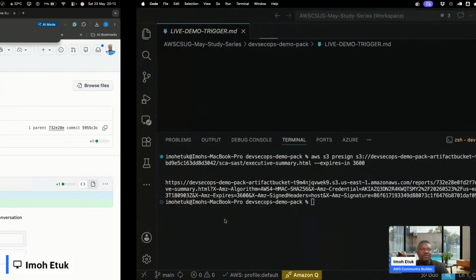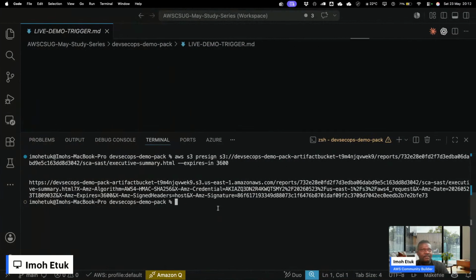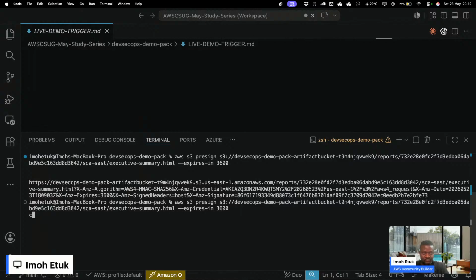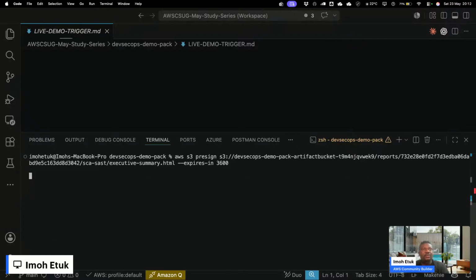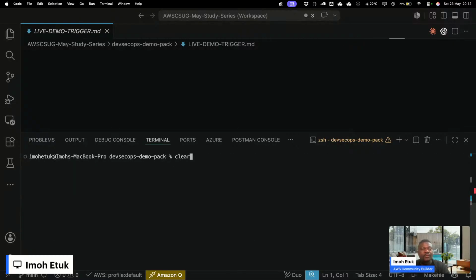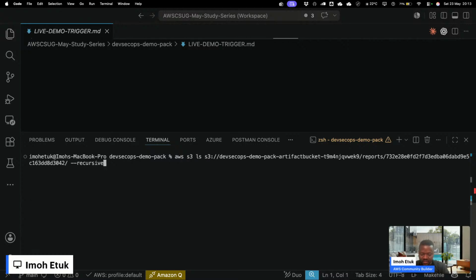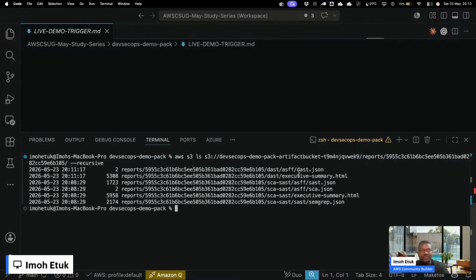So when you pick that number, remember the first code that I ran, the first command. Let me clear my screen. The first command I run is, in the first command you get, this is okay, this one. So we just need to replace this SHA with the one I just copied, which is for the recent completed and successful pipeline. And if you go to our S3 bucket, this one is going to list all the reports that we have. So we have a new report there.